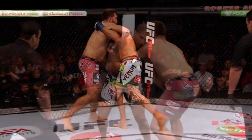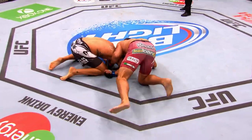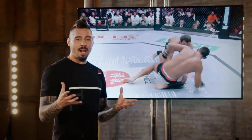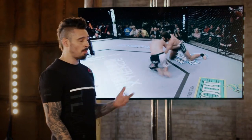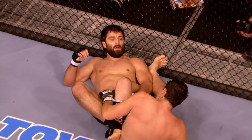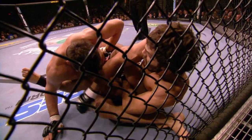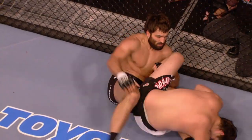And I'm not saying that if he does get taken down, he's going to get stuck there, because we can see here, he gets taken down, a beautiful hip heist, straight back to his feet, and the pressure's immediately on his opponent. He's got a very well-rounded game. I'm not denying that. He's got submission skills, he's got takedowns. We're going to see some beautiful trips here. But even if he's on the floor, this is a beautiful technique here against Cruz, who pulled him into a half-guard position. This punch on the ground, look at the power in that. To generate that kind of power from the bottom really shows how dangerous this guy is wherever the fight goes.